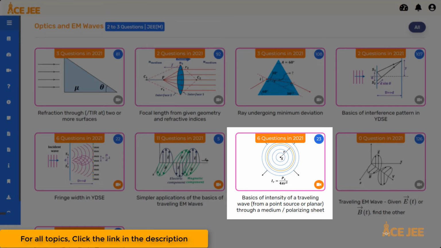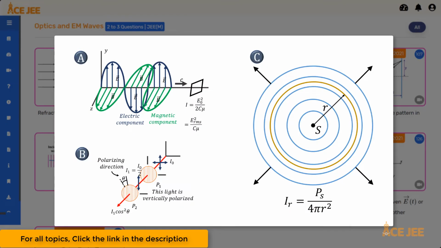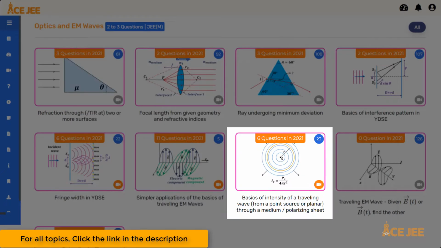Now in the next important question type, here you will be tested on your understanding of intensity of EM wave, which is simply energy passing through a unit area in unit time, and you will be tested on your understanding of how intensity of unpolarized or polarized EM wave changes as it passes through a polarizer. Now I would recommend that you read through the notes carefully, but remember that intensity is proportional to square of the amplitude of EM wave. And yes, practice questions to make sure that you feel comfortable with such questions.